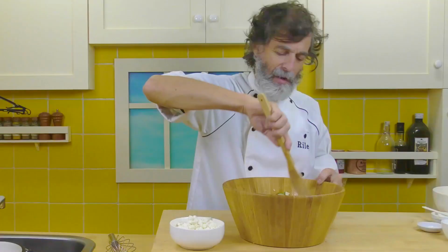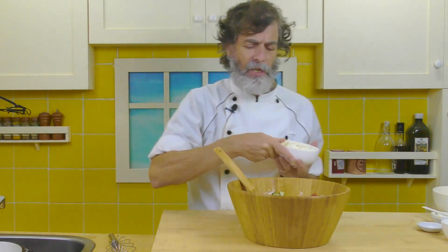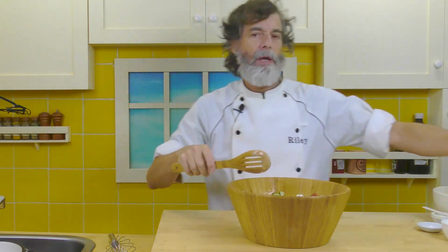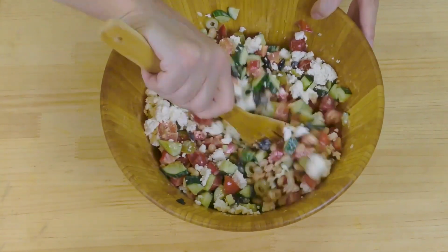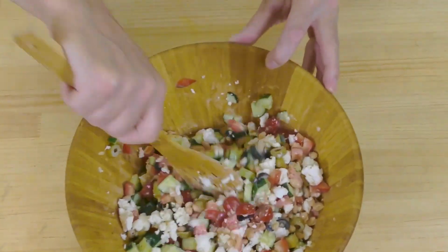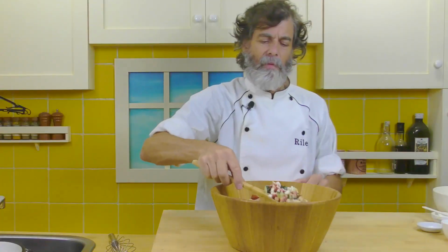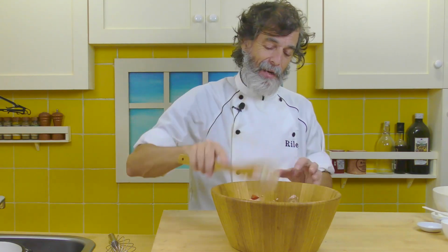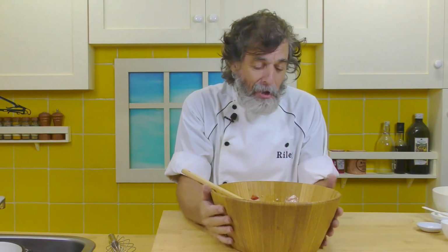And now, what really sets this salad off. In goes that feta cheese. That just makes it absolutely fantastic. And there we go. How easy is that? Look at that. That's going to be a nice salad tonight. Okay, there we go. Enjoy Mediterranean bean and feta salad.